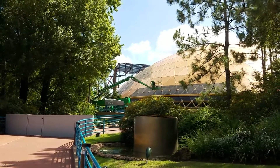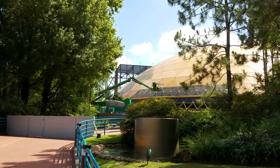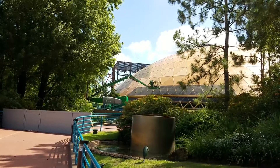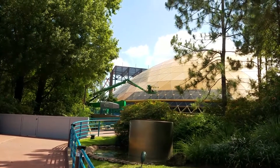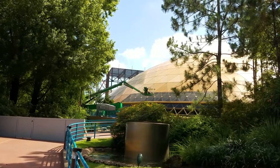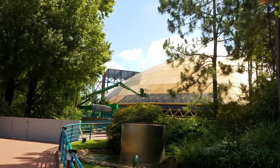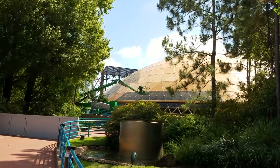From this angle, you can see a little bit more of the structure behind the Wonders of Life Pavilion. You can also notice that the Wonders of Life Pavilion is getting a new paint job. I wonder if they're going to be refurbishing that in the coming future, so stay tuned for further updates for the Wonders of Life Pavilion — maybe getting a new paint code for something new.